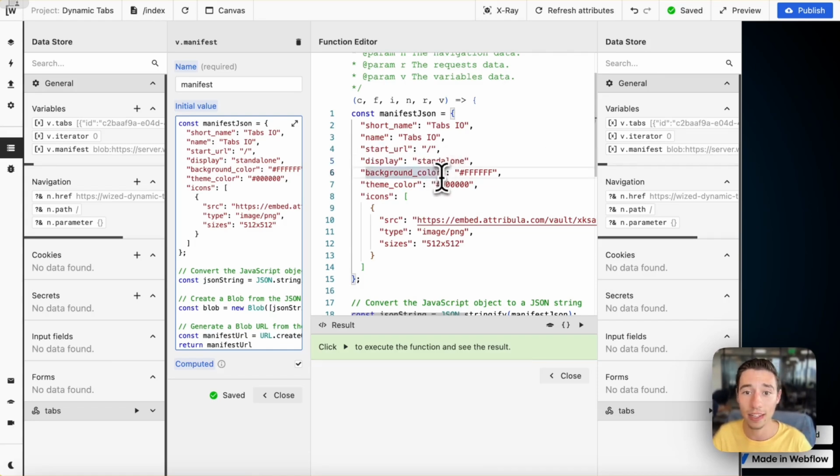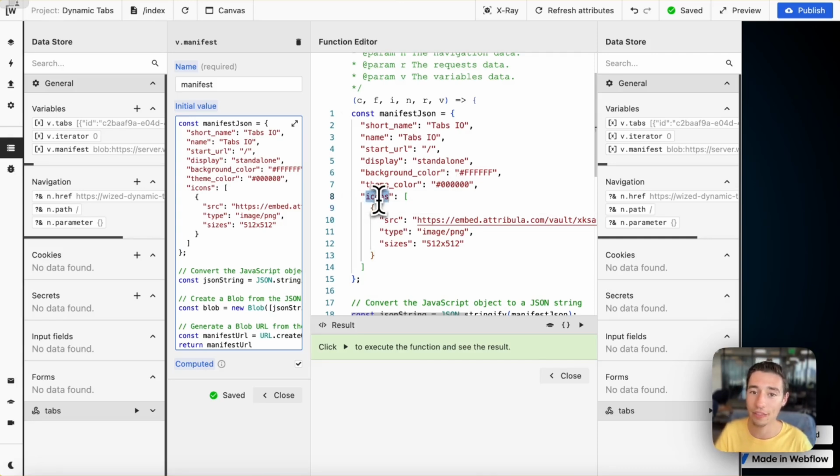And right here, we're just going to have the background color, which is set to a default of white. And we have the theme color, which is set to a default of dark. You can change this. You can also use Wized variables, or you can connect or talk to the device and see what information it gives you if you want to work with that.